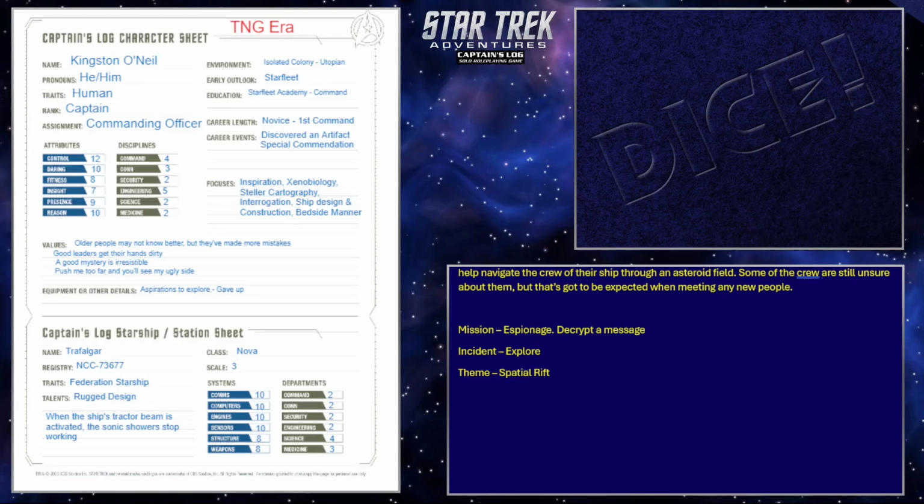We didn't do it in game, but the way we met the Azazog was one of their ships was in trouble. We helped them escape, we helped navigate through an asteroid field of some sort. Okay, advantages and complications. I need to roll a d20 and find out whether it's an even number or an odd number. So another d20 roll. Odd number, which means complications.